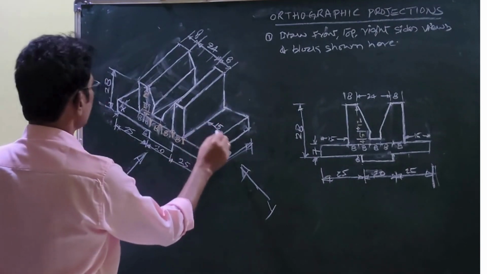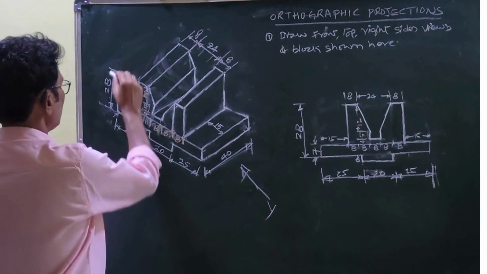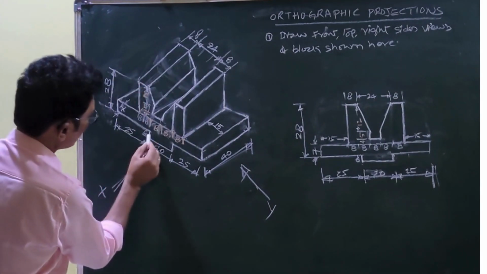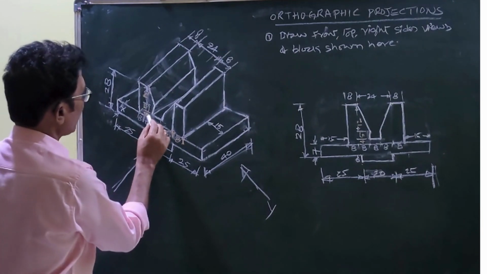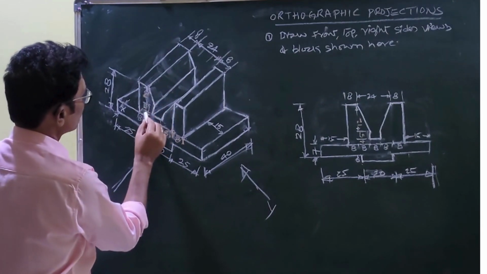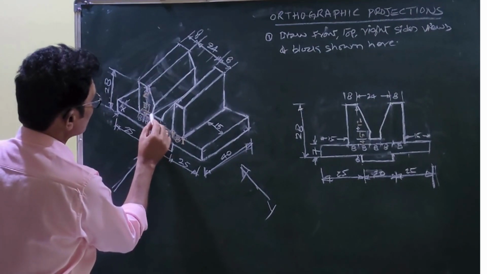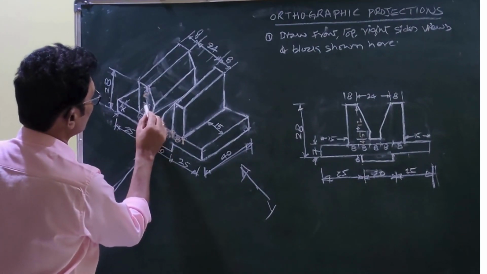This is the 15, this is the 15, this is the 15, this is the 28. So here the bottom is 6. These are the details. Here also you can understand the height, this is divided. These are the projections here. This is the gap here. This is the 4. This height is equal to 5.